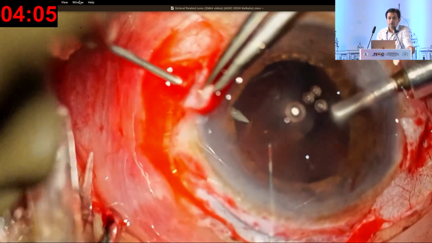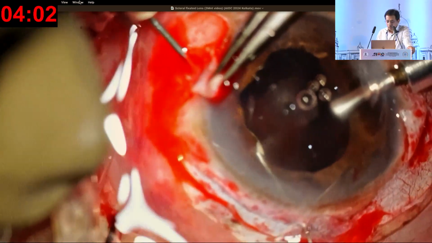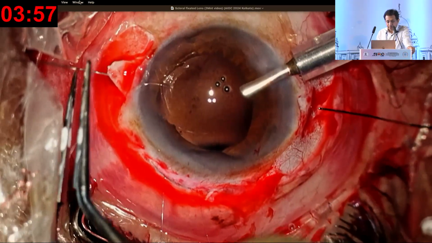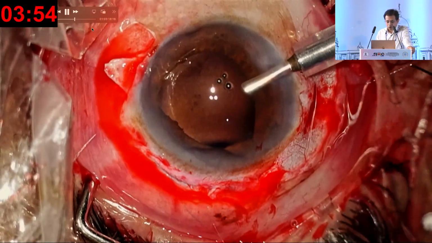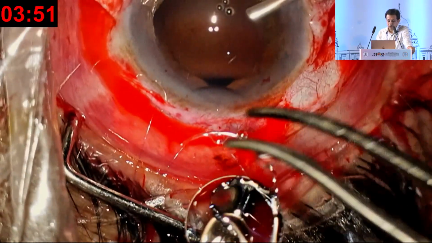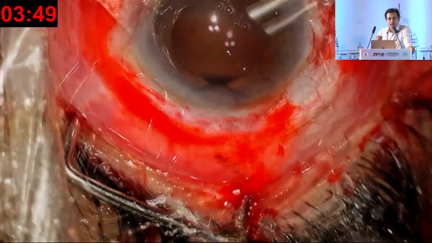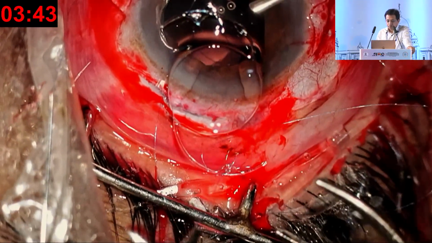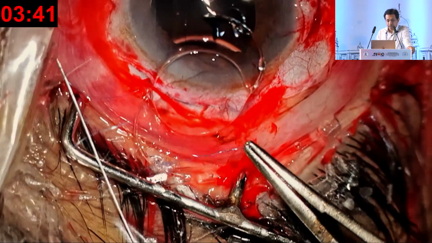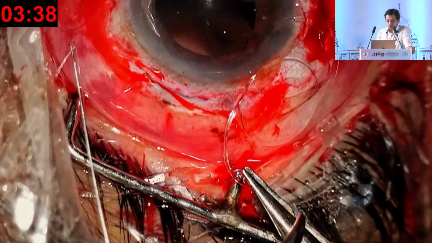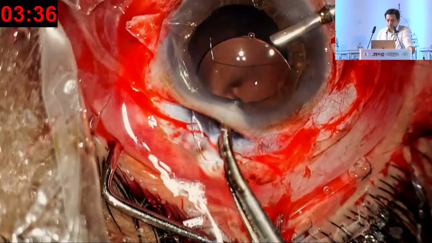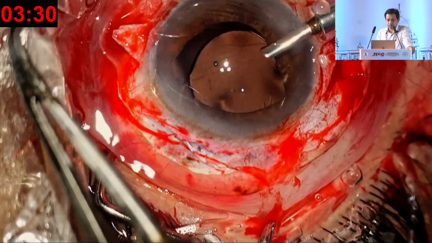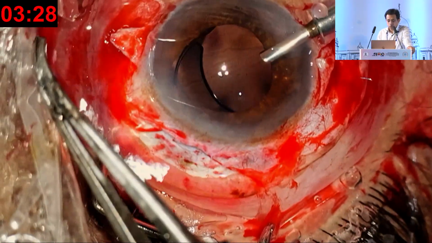And the double-ended Prolene suture is being used, and we are going to thread out the sutures, both ends outside, and then these sutures are going to be tied onto the hole which we have in the haptic. This is a conventional PMMA lens, which is slightly larger, which has got a hole in the haptic, and we are going to tie this suture on either end, and then it is going to be introduced inside. So this is how we are going to tie both of the sutures. And nowadays we have shifted to using Gore-Tex. The only disadvantage is the cost of it, but it is definitely considered to be much more stable.